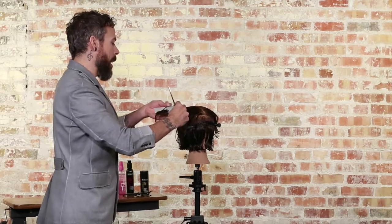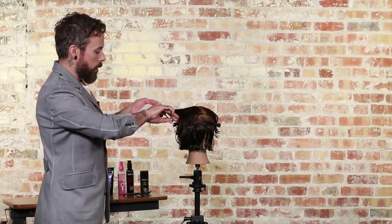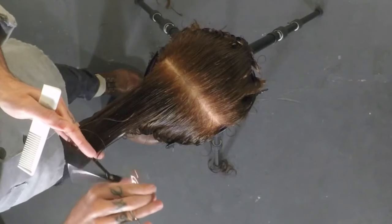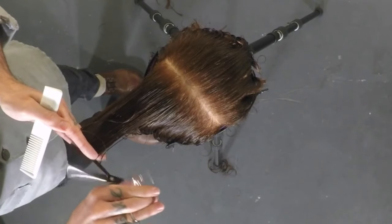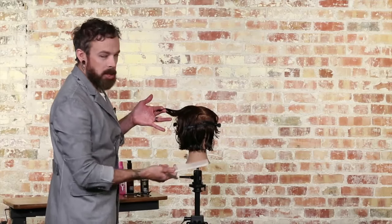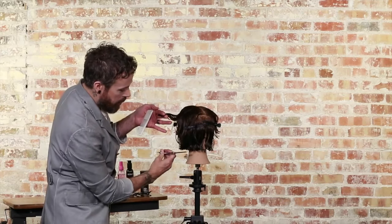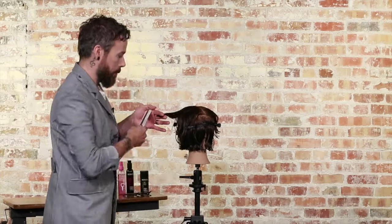If we were doing this at natural fall, then we actually could create a really nice solid line. In fact, sometimes I actually do my bobs exactly like this. Instead of using a point cutting technique, I will use the reversible blending shear and just do the same technique at the bottom.